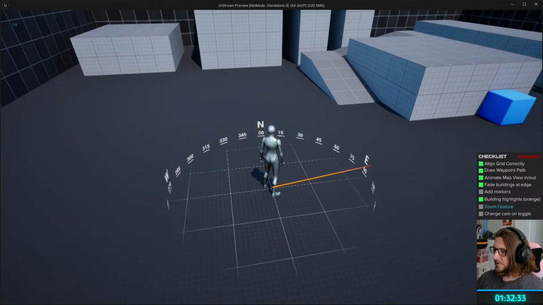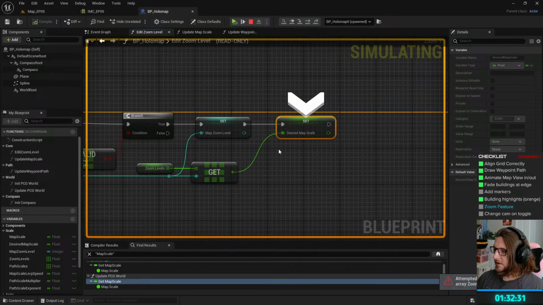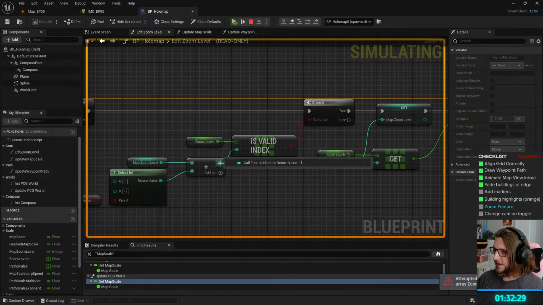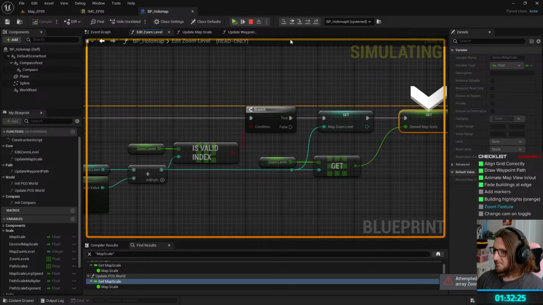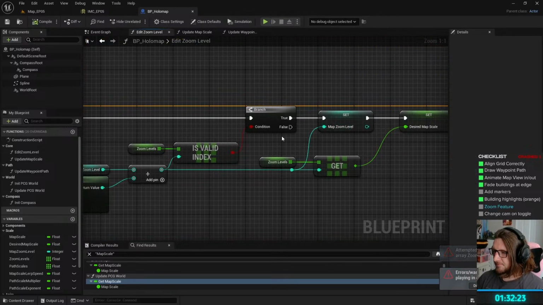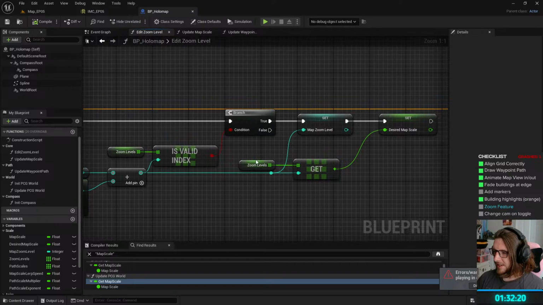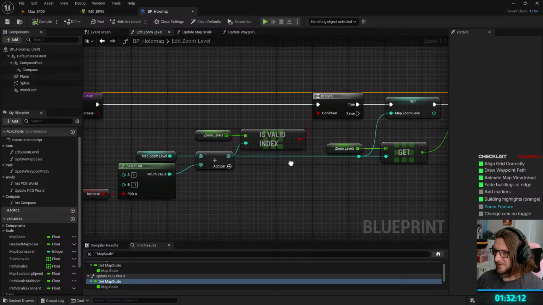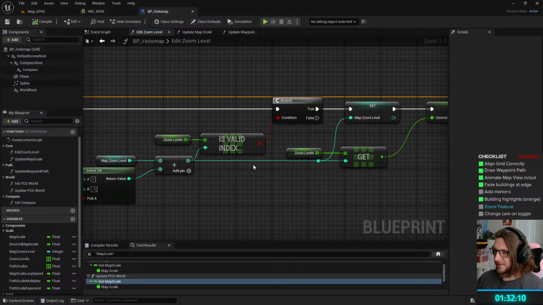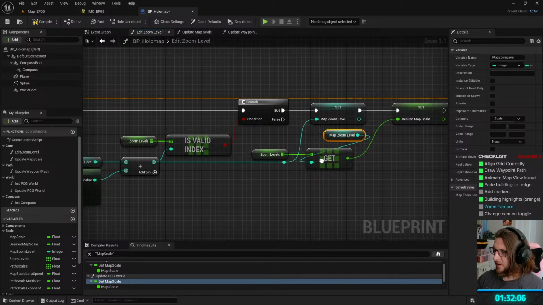Let's hit play again. So now we go too large. See, it's funny because it's supposed to be a valid index. So how is it going out of bounds if it's a valid index? Access none. Yeah, that doesn't make any sense. Oh, I see why.